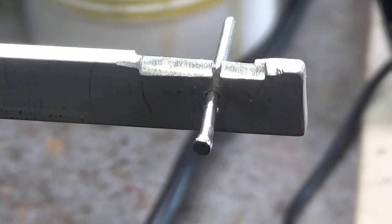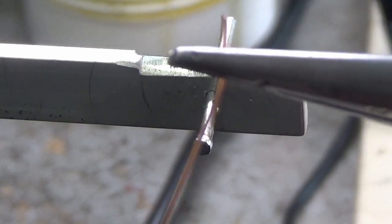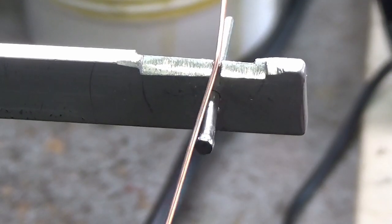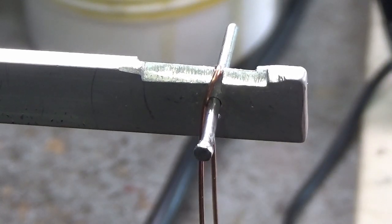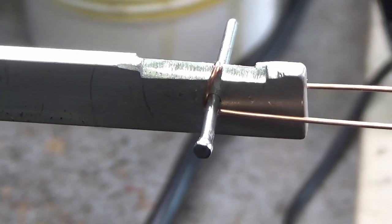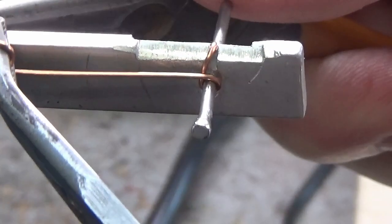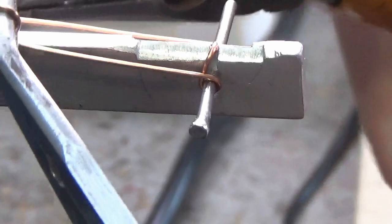Now we get to the interesting bit, folks. Now we get a bit of that electrical wire and hold it between two pairs of pliers, and then we bring it down to the slot in the top of the jig, holding it very tightly between the two pairs of pliers. Then we drag it down vertically and flush against the side of the 3mm flat bar, and then pull it towards the end like so, and then bring it up like that, and then take it over all the way until it's horizontal, or parallel to the top of the flat bar, and then release the pliers.